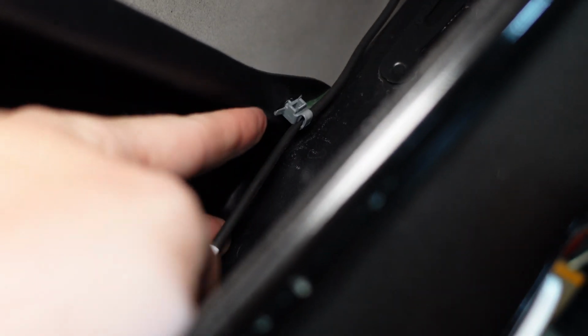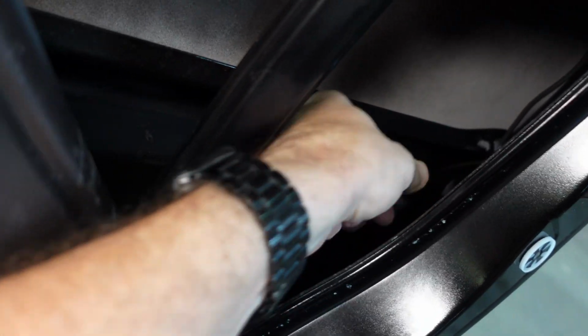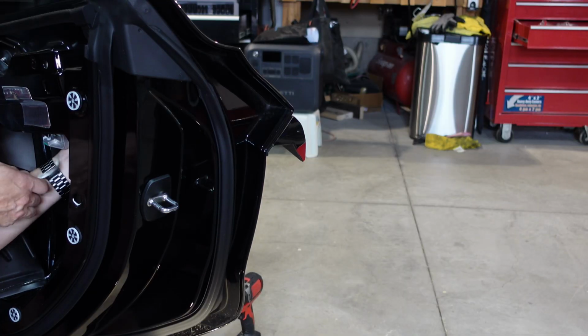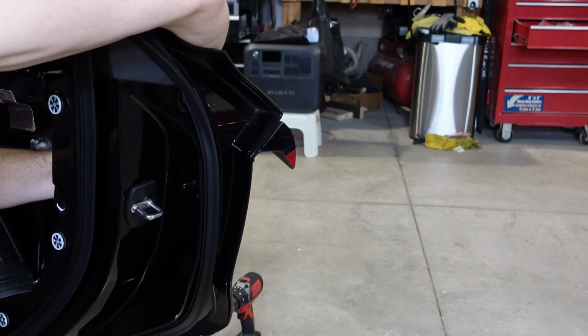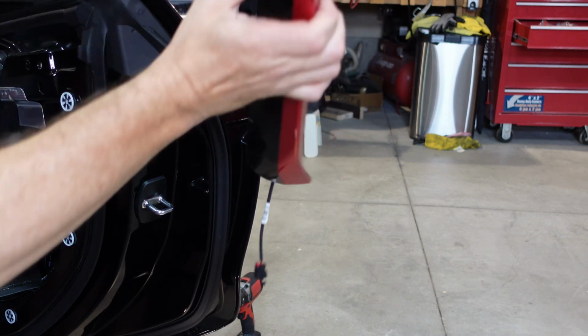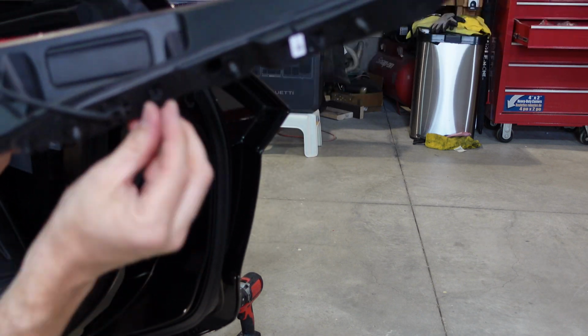You want to undo this lock and then squeeze. So we're just squeezing the tab below it now, and then it'll pull out. And then that's attached right here. So I'm just going to use a pry tool to pull that out, and that way this wire is free and clear. There's actually 2 of those tabs. There we go. So these are the tabs that you're squeezing. You just need them to depress a little bit so we can get them past the body panel.